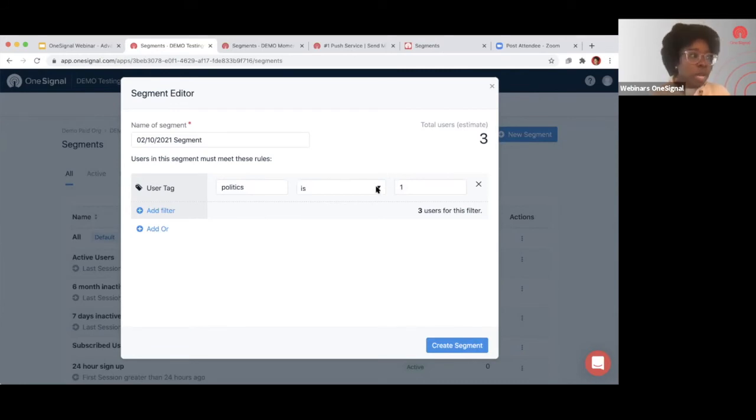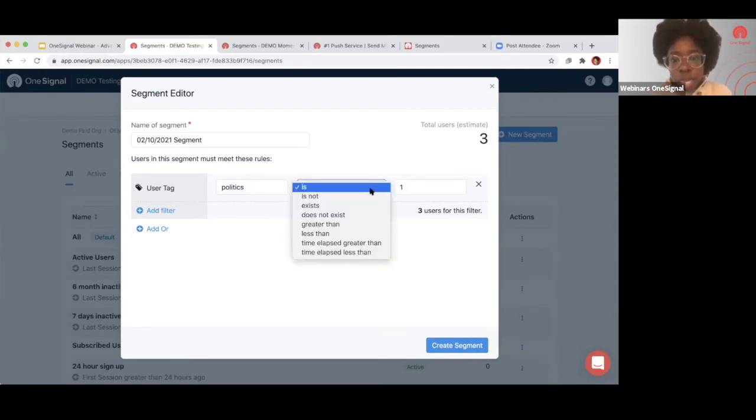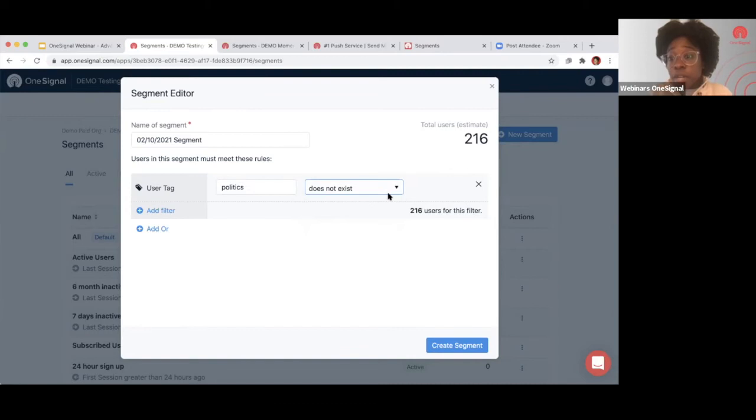One thing I also want to highlight is that you can also do is or is not. So let's say, or even just exists. So if we do exist, this is just anyone that has the tag. You can also do does not exist to understand all the users that don't have this tag. So this is also a great way to just understand, okay, these people aren't interested in politics, so I'm going to send them less, or maybe every once in a while, I will send them some news around this to see if they might be interested in that topic as well.